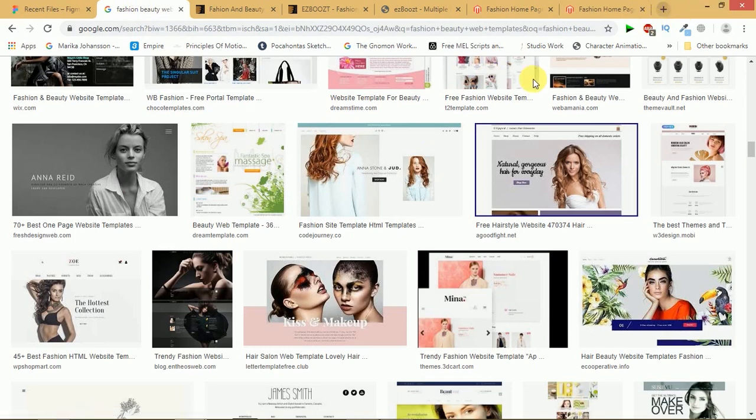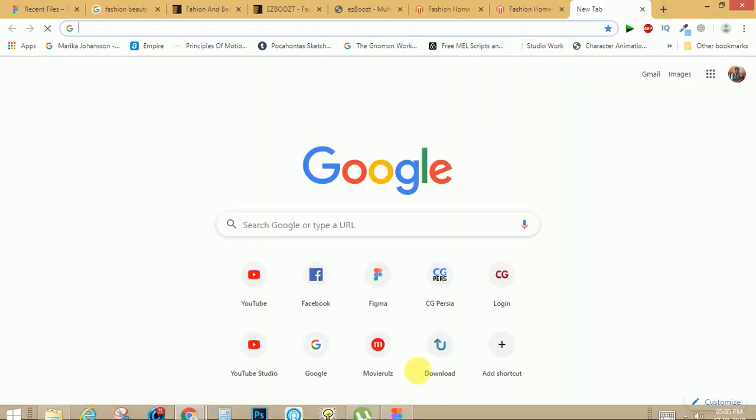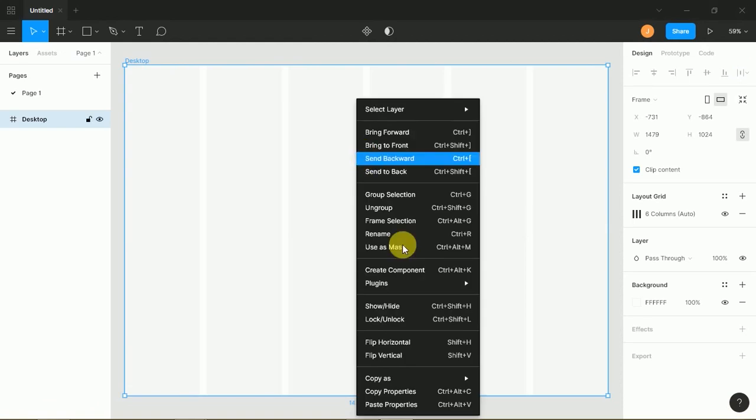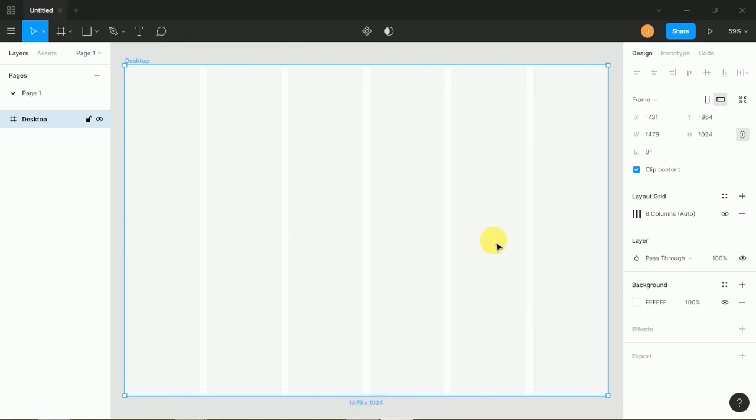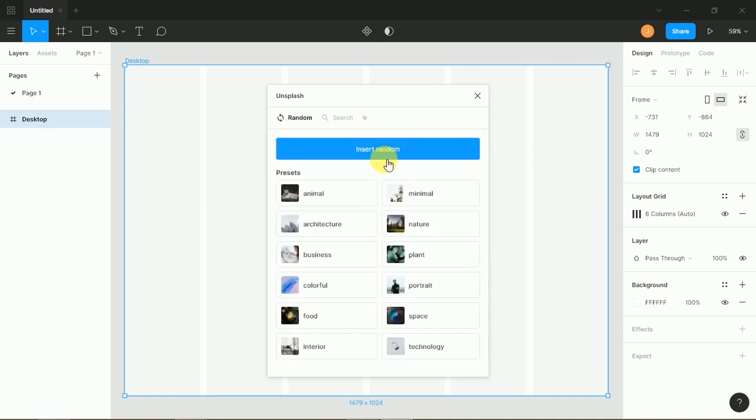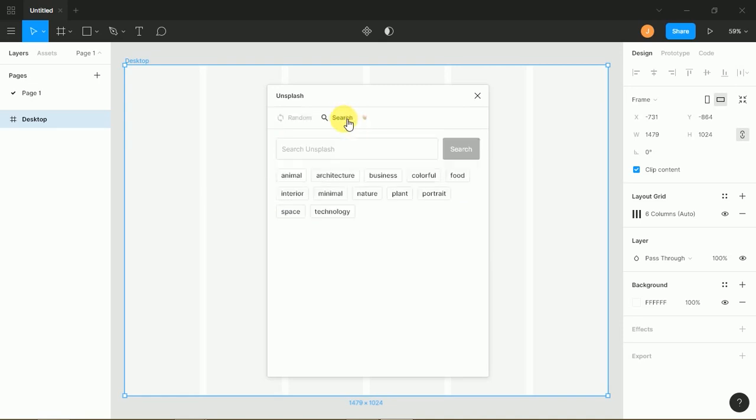So unsplash.com, Unsplash, you have a lot of pics. Anyway, you can search from the plugin that you have installed in Figma. Go to Unsplash. There you can search.